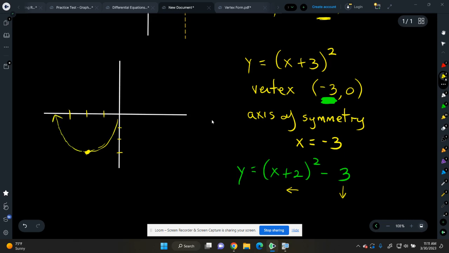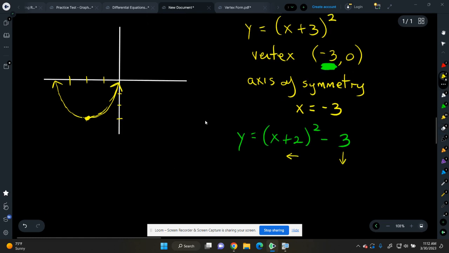Make sure that when you sketch it, that you're giving it a curve. It is not a V. Because what's a V? What type of graph is that? Absolute value. That's your absolute value. Make sure that you're giving it that curve. Okay. As good as you can make it.